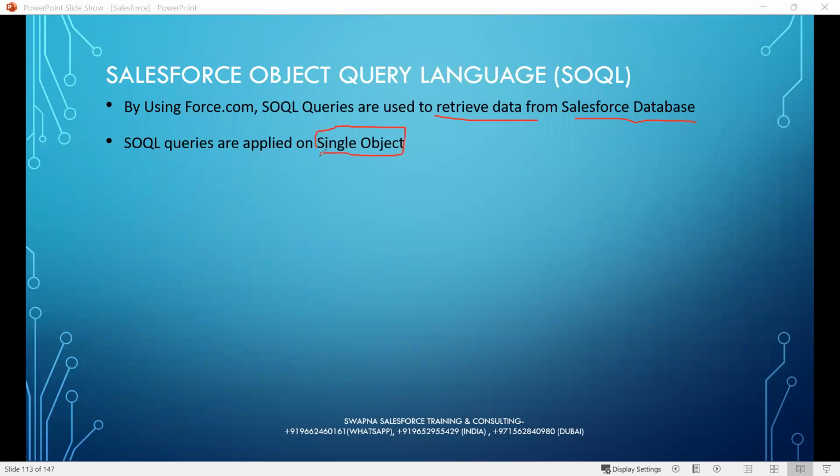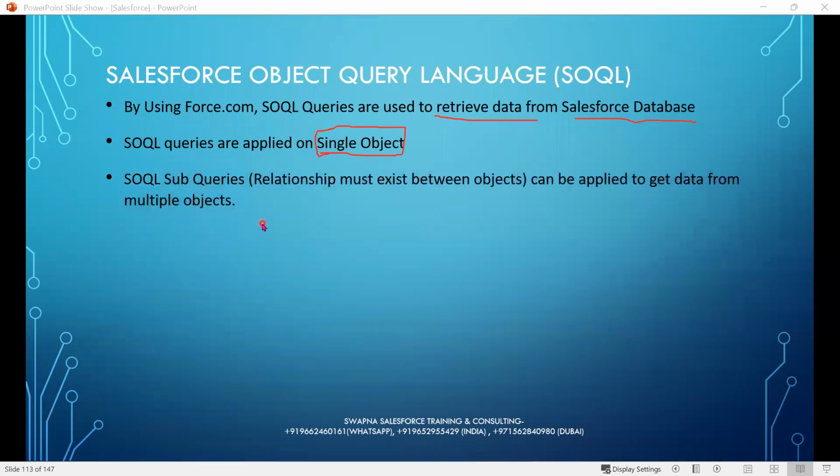We can also write sub-queries, but that requires a relationship between the objects. Then only we can apply the query to get the data from multiple objects. And who will be using SOQL? SOQL will be used by admin as well as the developer. Both will be using the SOQL query.